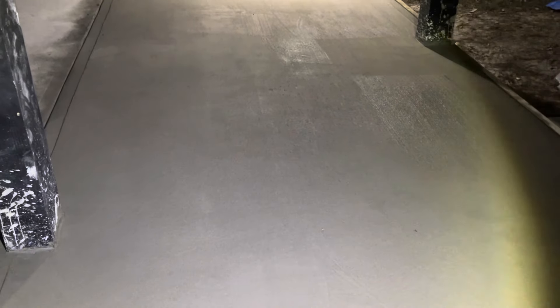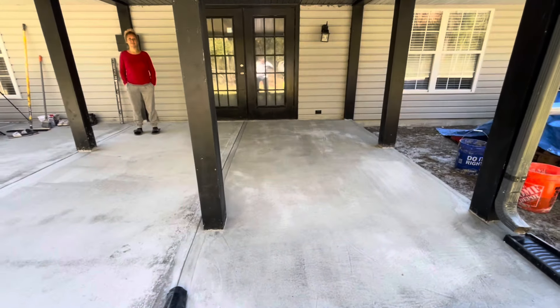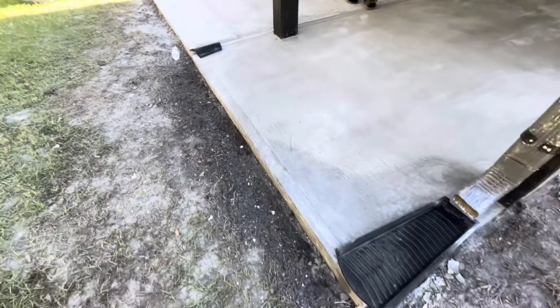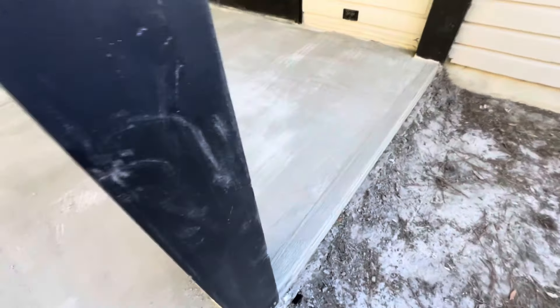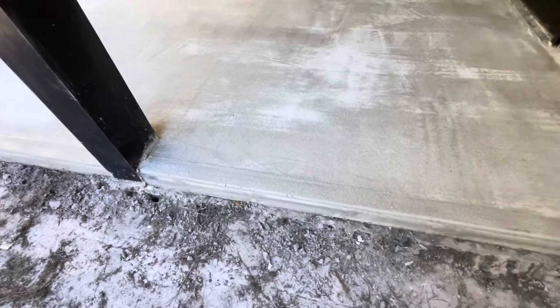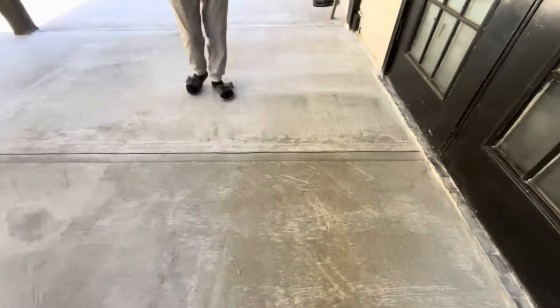It's dark out here but if you look closely you can see we did broom it. We're just waiting for it to dry — that'll be tomorrow. I normally wait two days before I pull the frames apart. This is totally done — I'll give you the complete drive with the frames missing and all paint up. This is 100% the complete job of the concrete. It's cured and dried, we took the frames off. You can see the edges all around — remember my wife did the edges right here, this is her work. The edges are nice and beveled the way they're supposed to be — no sharp edge.